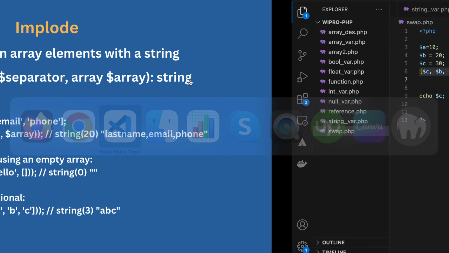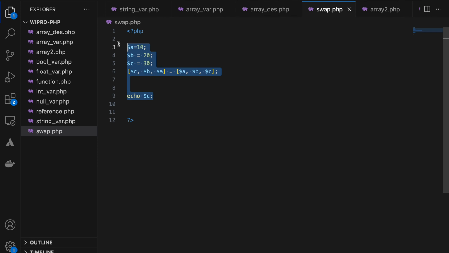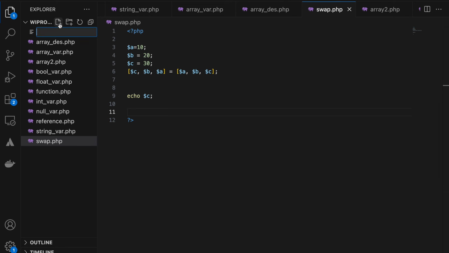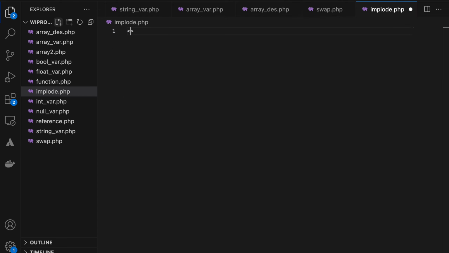Suppose that I write $array equal to, and just write some strings: X, Y, Z, A, B, C, J.